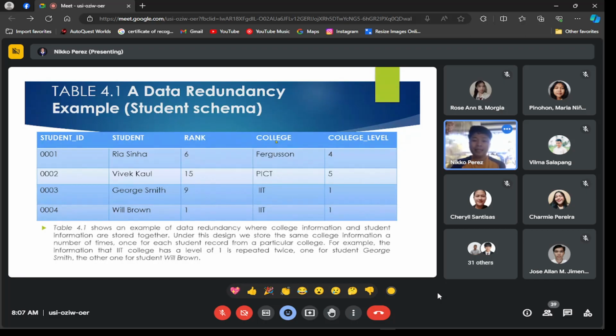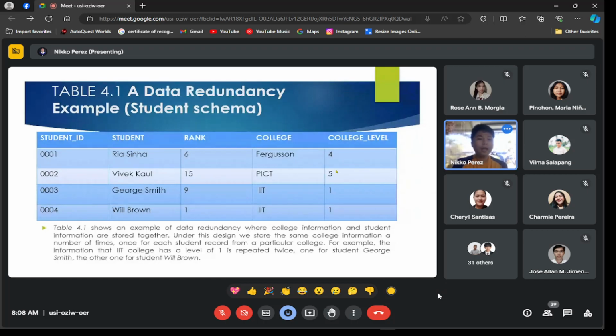What did you notice here, class? What did you notice in our table? We're talking about data redundancy. Can you spot a data redundancy in this table? Anyone from the class? So try to observe the table first. I'll give you about 15 seconds to observe the table. This is only a few tables and having few records. So there are only how many columns and records, right? So that will be my next question.